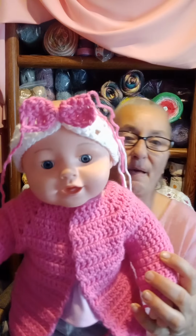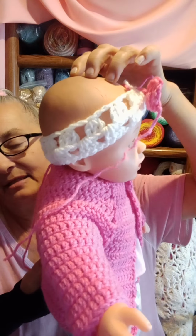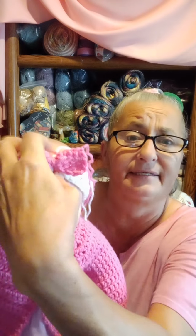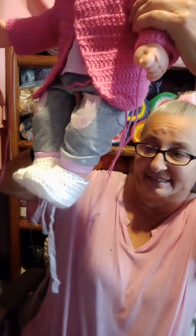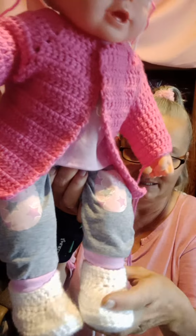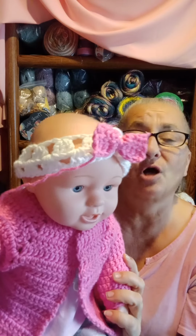But that's my baby cardigan and my headband. And with the bow, all I did was take the ends that I tied together to cinch it in the middle, and I just tied it around where I connected. That's it. Okay, and then there's my baby booties. Like I said, I have not sewed in any of my ends because I just finished last night. But now, little Lucy can stay warm. And this was all made with value yarn. And it is adorable.